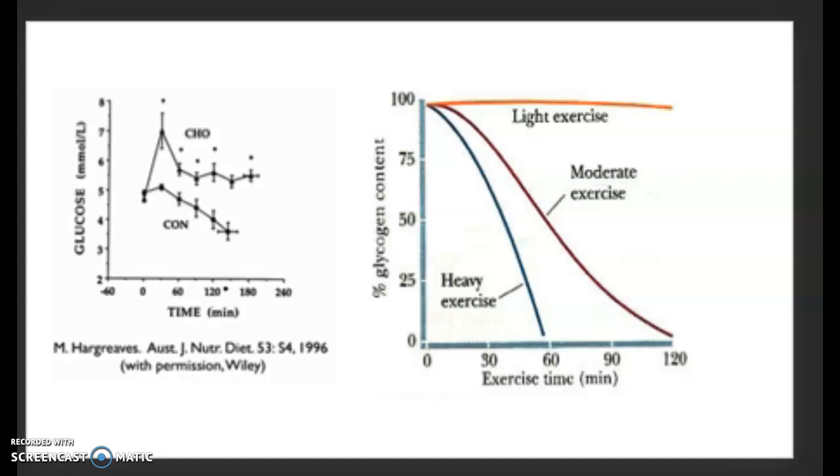You can see that the carbohydrate group started with a high level of glucose at 7 millimoles per litre, compared to that of the control group, which had a glucose level of around 5 millimoles per litre. The graph also shows that the control group did not sustain a high level of glucose for a long period of time, and the end levels of glucose were much lower in comparison to the group taking carbs. Control ended at around 3.5 millimoles per litre, and carbs at around 5.5 millimoles per litre.